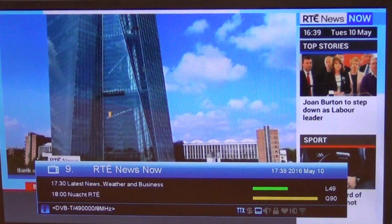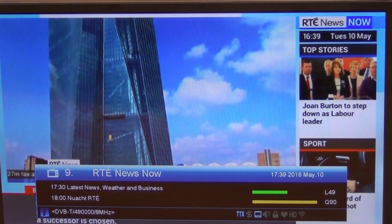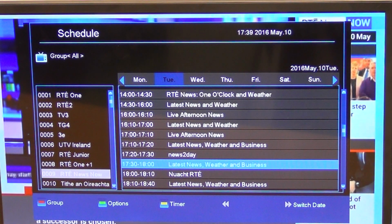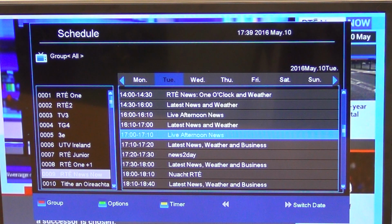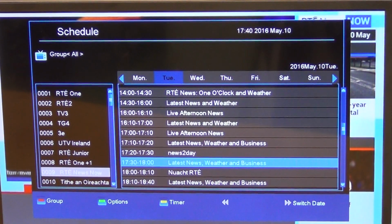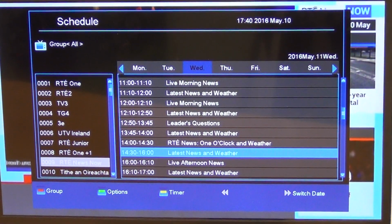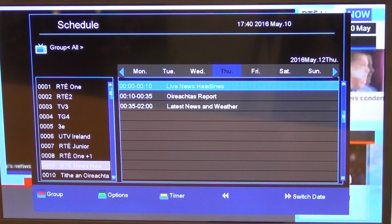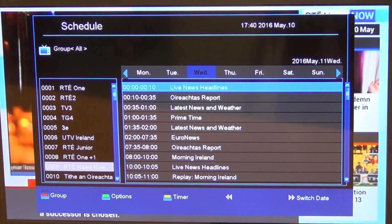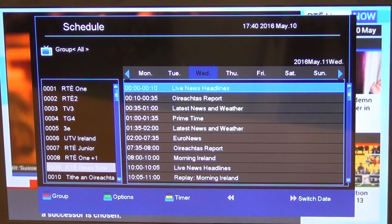If I choose to exit out from there, I can hit the EPG button and bring up the 7-day EPG. If I arrow up and down, I can go through the channels that are coming on. It's giving the beginning and the starting time. And if I wanted to, I can use the fast forward button over and back. It'll bring us through the 7-day EPG of what's coming up in the coming days. So it's really, really impressive from that perspective.